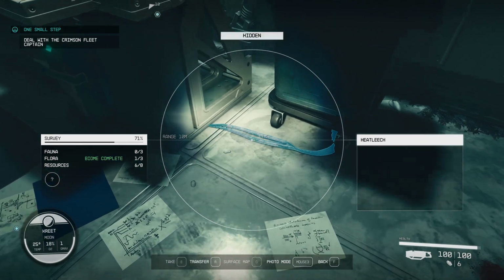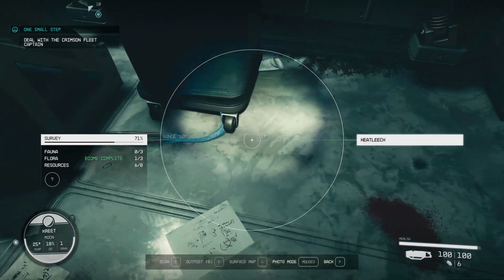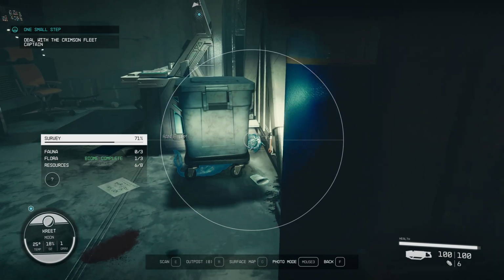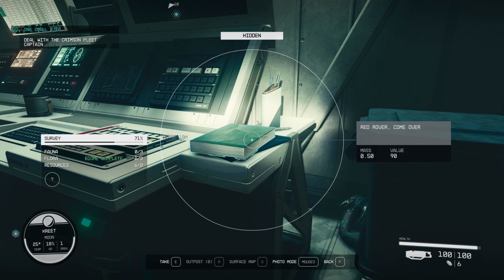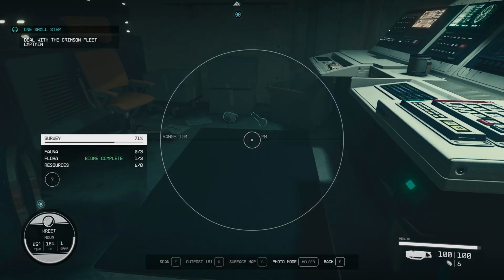Can I not scan it? Can't scan it. Like, how can I scan the fauna? Does it have to be alive? Is that it? Maybe it has to be alive when I scan it. I was like, what the hell am I looking at here?